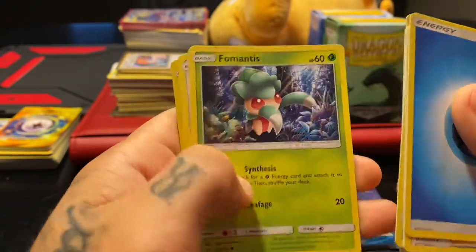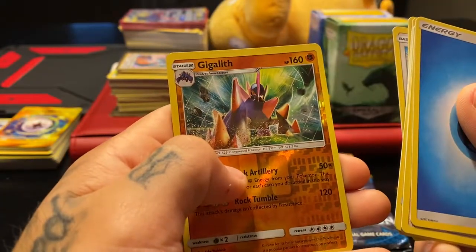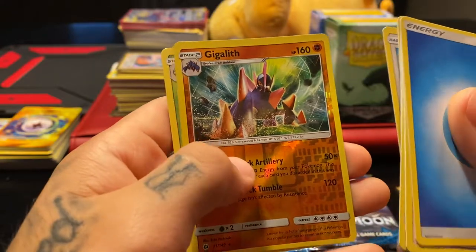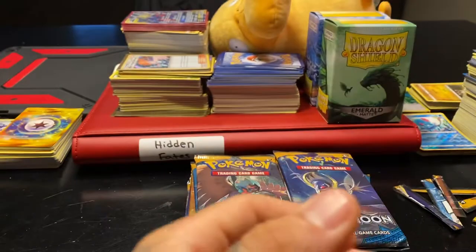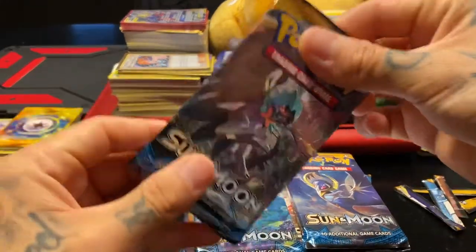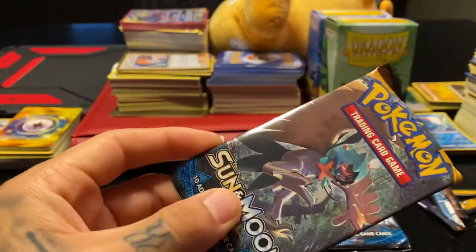Morelull, Fomantis, Spearow, Gigalith Reverse Holo, and a Butterfree. Non-holographic. Yay. Maybe a little Butterfree. I don't think I even have any holographic Butterfrees yet. It'd be nice to pull one out of one of these sets.